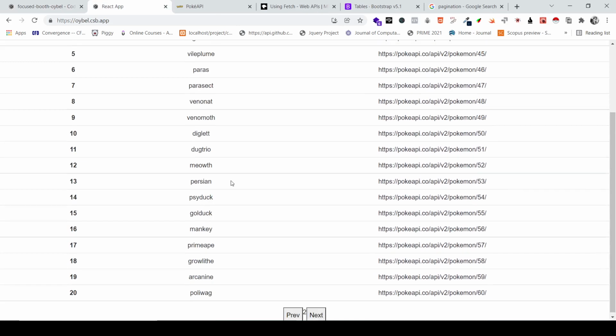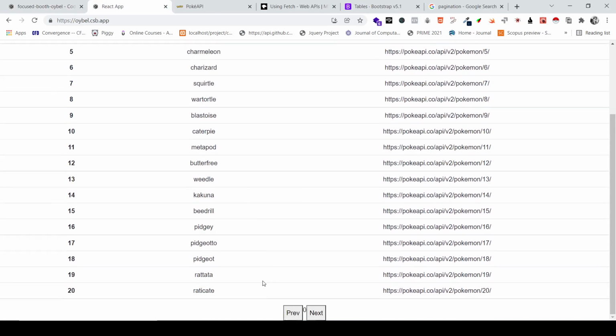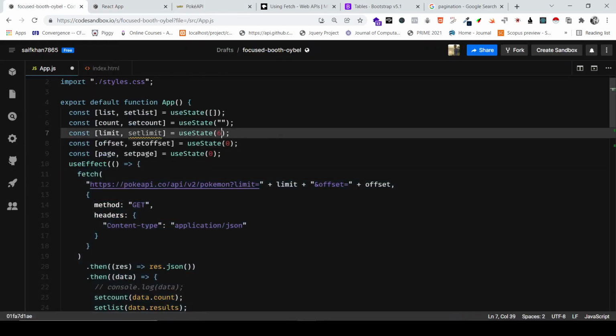So now as you can see, it is fetching the data. Let me go to page number 1, and page number 2, the data is changing. Let me just decrease the limit. Let me just make it 5 or 6.